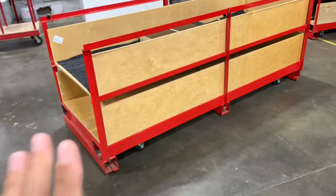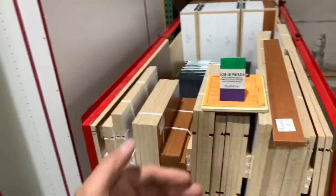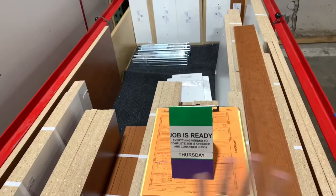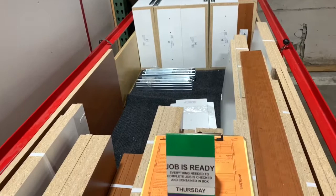When the job is all complete, just about all of our jobs fit in one box. So we've got everything stacked in here towards the back so that when we're in the van we can pull items out. When we're done with a job, we go over a checklist, and when we've double-checked everything we've got a little TP tag that goes on there telling our installers this job is ready to go. We have a different color TP tag for when it's ready but there's stuff outside of the box too.